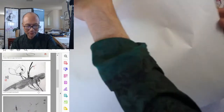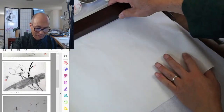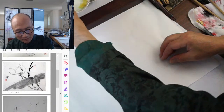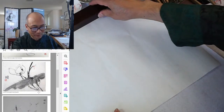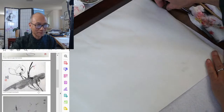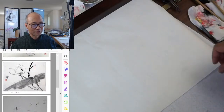And the smooth side is the front. You can use your finger to feel it, or look against the light or somehow to see which side is the front. If you use the wrong side, it's okay, but you better use the smooth side. It gives a better coloration, you know, maybe.